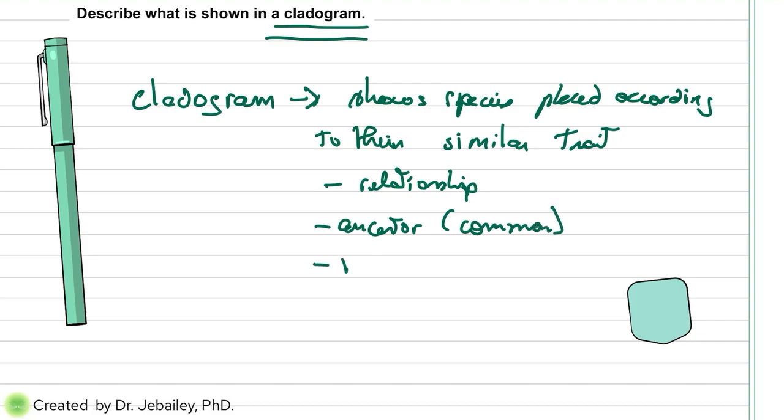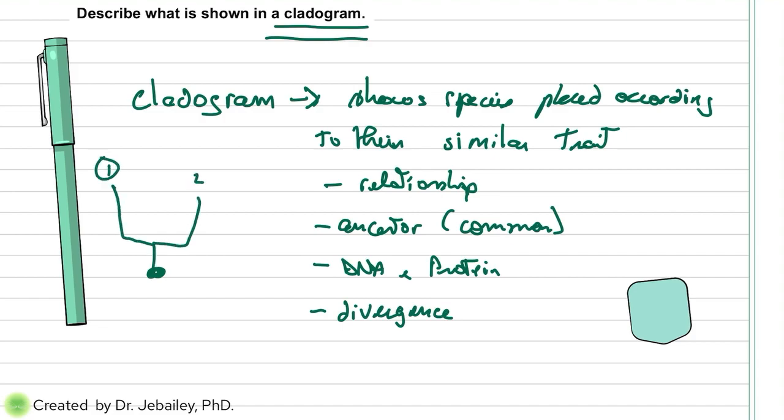Here we can create a cladogram by showing their DNA and protein, how close their proteins and DNAs are. So here we're just showing also divergence, right? What I mean by divergence is that they had a common ancestor and then eventually they will split into new species, species number 1 or species number 2. Now that split is known as divergence, because somehow a mutation has happened, right? That causes the DNA to change and eventually the protein will change. But if you go back, they all had a common ancestor. So that's what a cladogram is about.